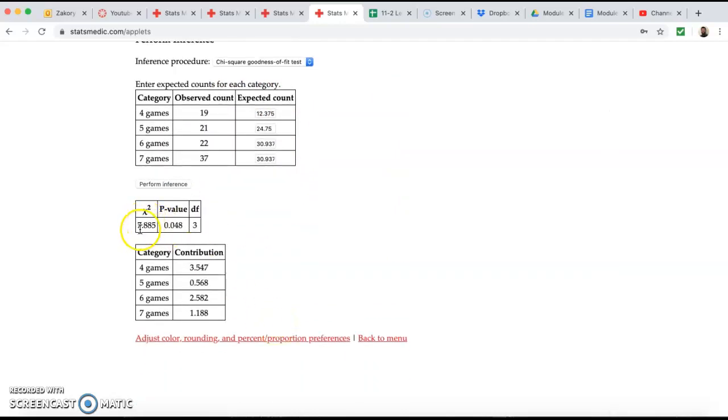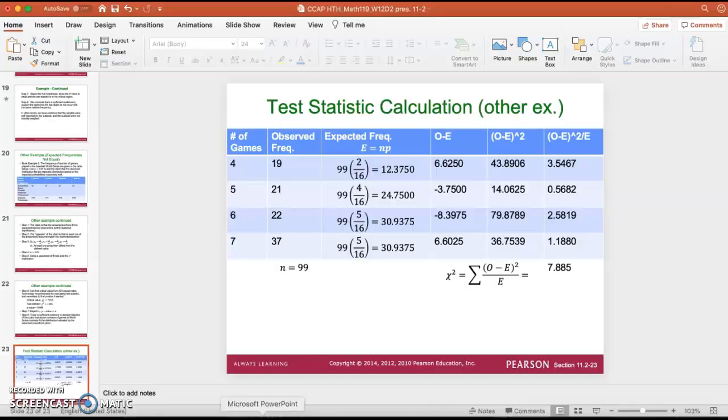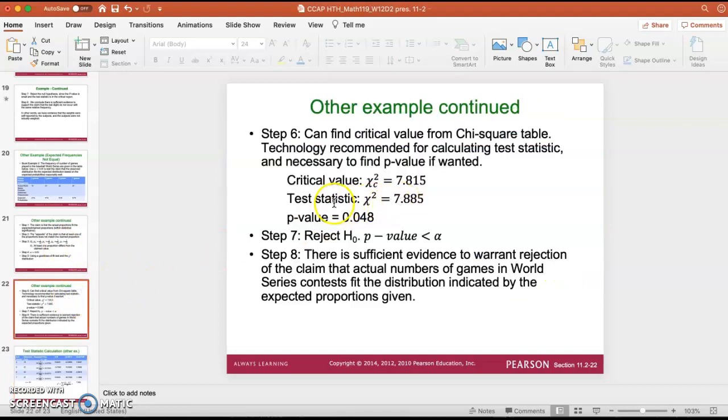And I can confirm my chi-square test statistic is 7.885, and my p-value is 0.048. The test statistic I find from going through the same process as the previous example, adding it all up, 7.885, which is also noted here, and that p-value matches up with 0.048.